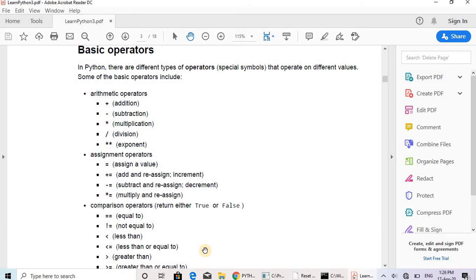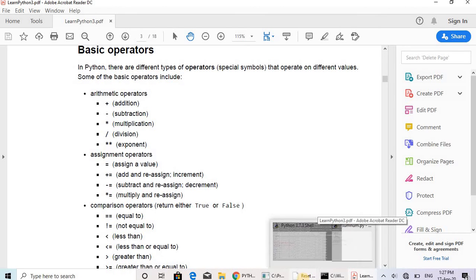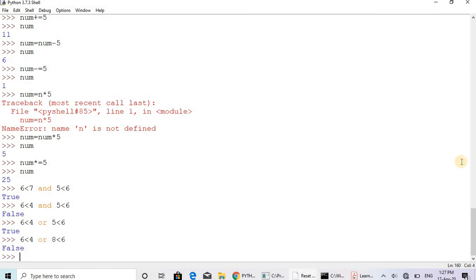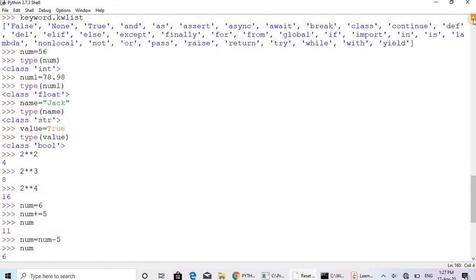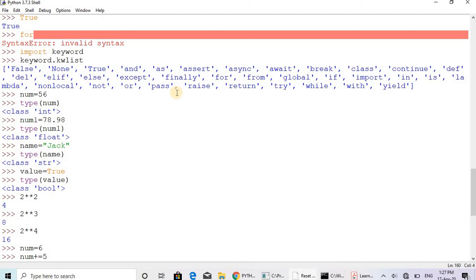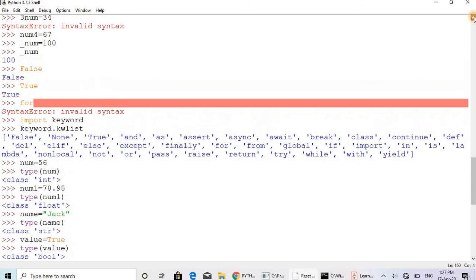Before that we discussed about keywords like for, while, true, false. That all are keywords used in Python. Okay, before that I explained about variables also. We discussed about all types of variables.